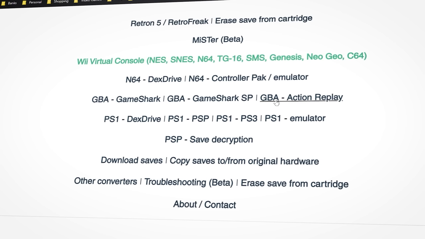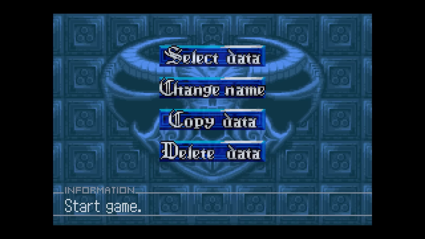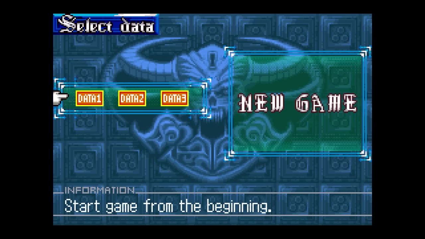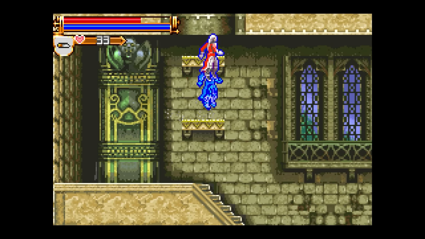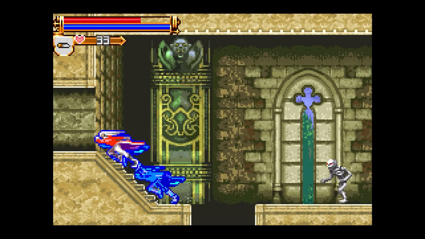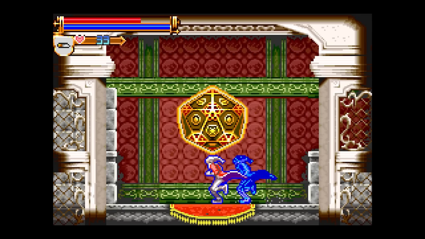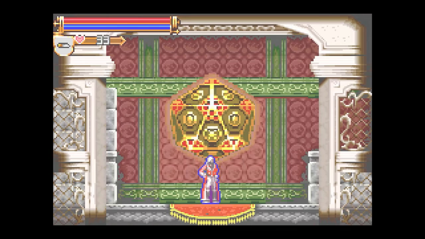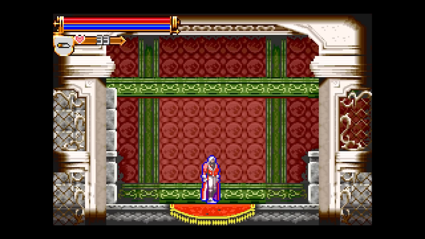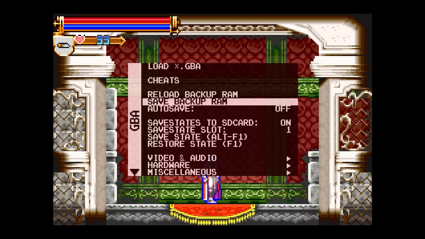There is one critically important factor to save files that can trip you up if you're not careful. By default, save files are not written to the SD card, which means that if you quit a game or power off the system, your save file is gone. That is, unless you commit the save file to the SD card by going into the OSD within a game and selecting Save Backup RAM.